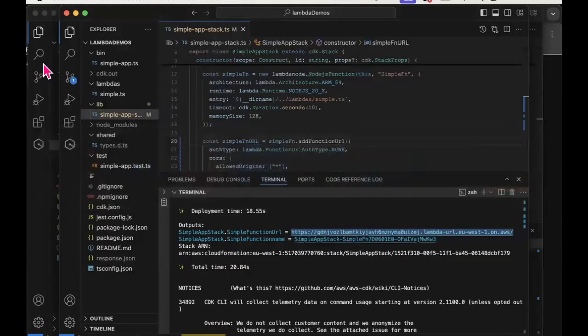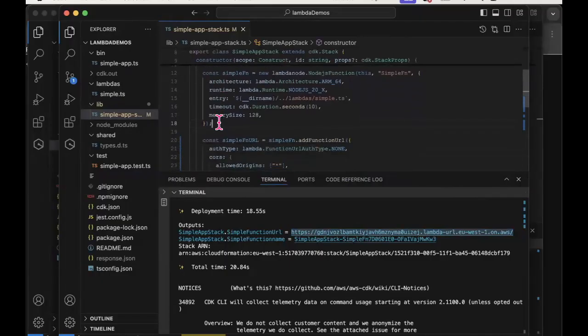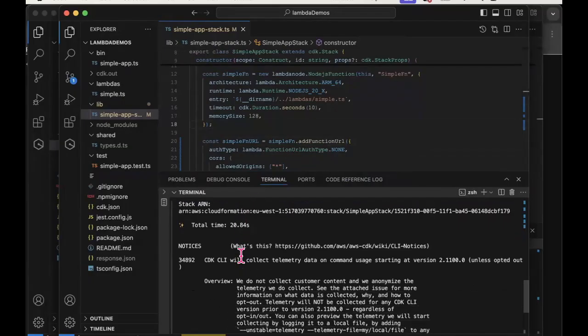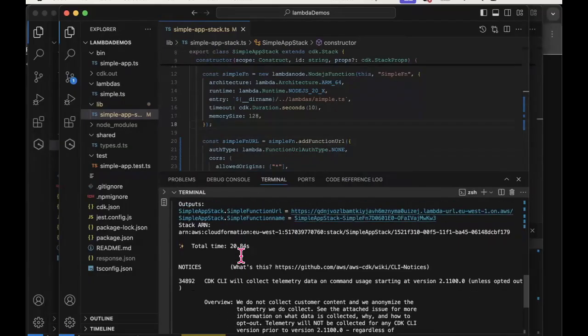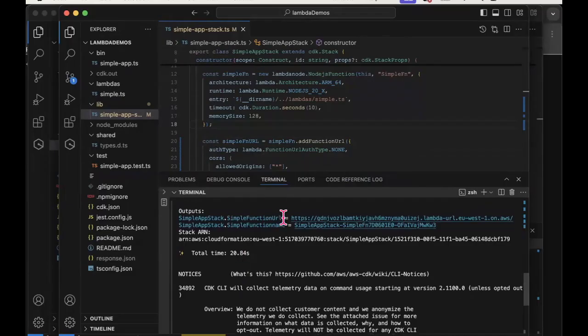Let's go back here. I'm not requiring any authentication. Why is it saying that now, I wonder? And it shouldn't be HTTPS either.